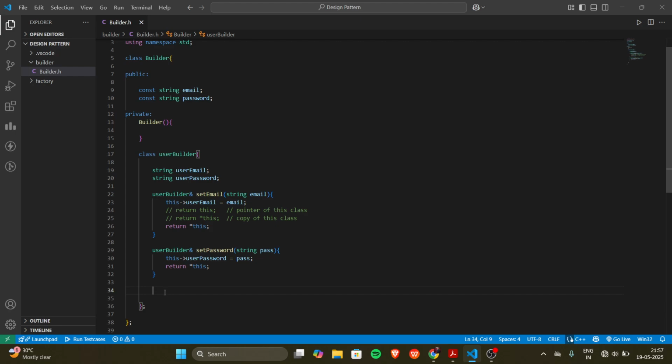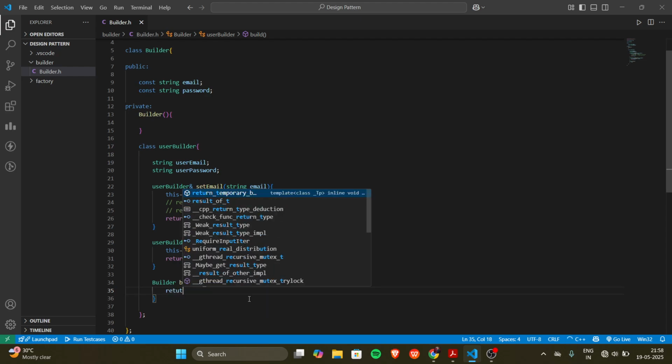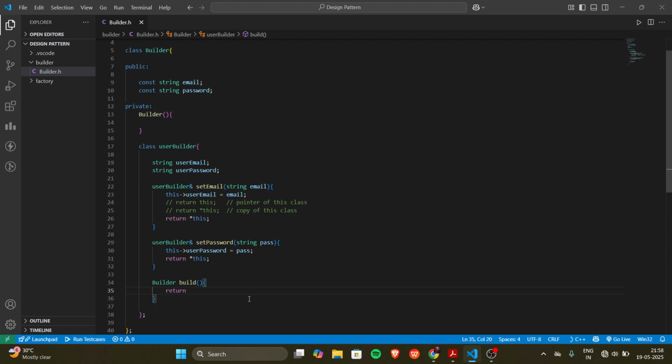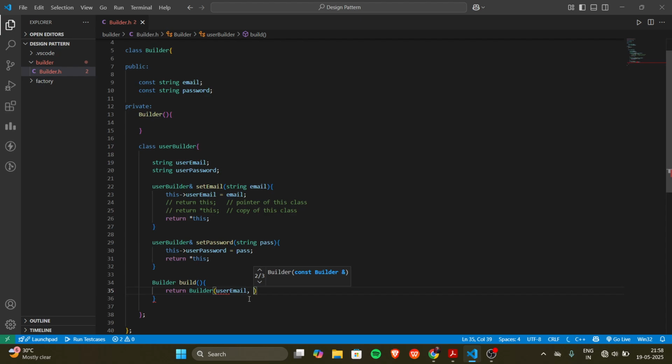Now I'll use here Builder build, and inside this I will return Builder with user email and user password.